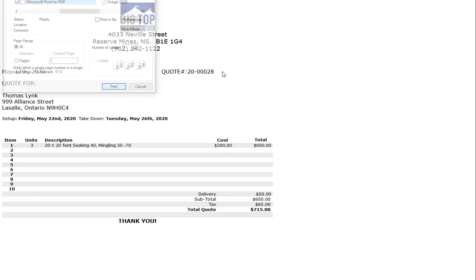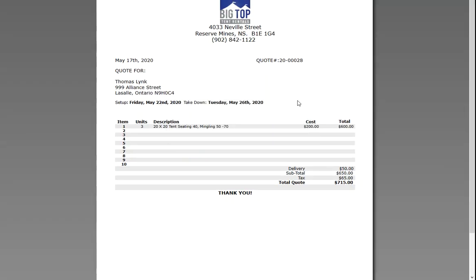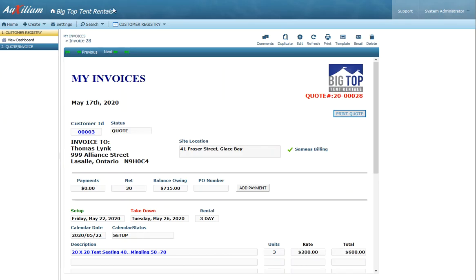So we hit print quote, and there is the quote and what that would look like in a printed format. We do a print preview. There's the customer quote. We print these backgrounds in gray to kind of help with the papering. If you have paper lying around the office, the gray helps differentiate the quoting documentation versus the invoice documentation. So we're going to close this, show you what that would look like if that was an invoice.